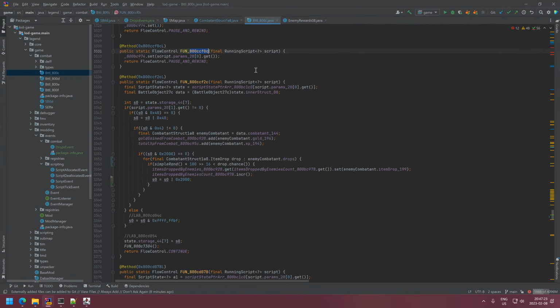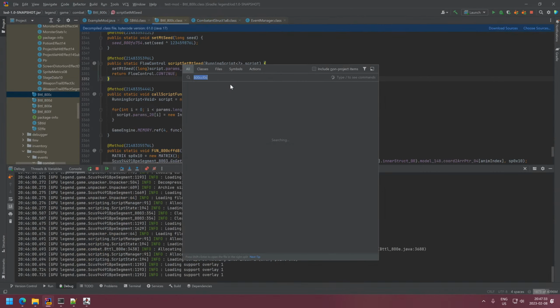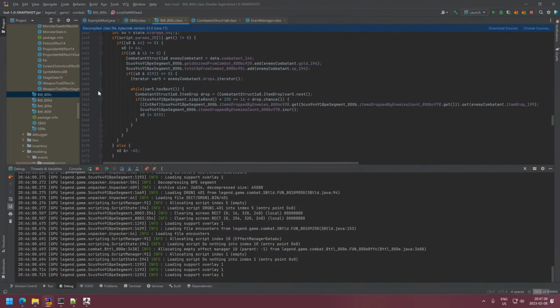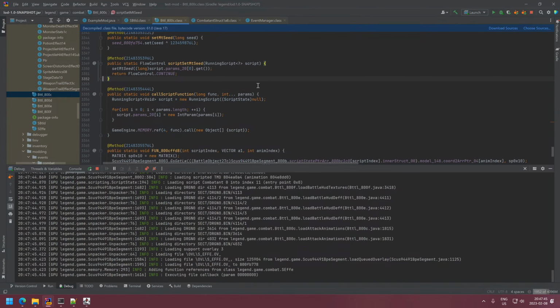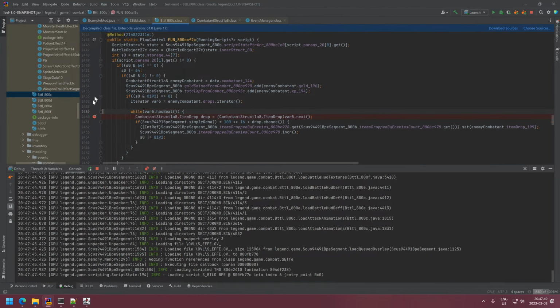Oh, shoot. It's because of a difference in formatting, because this is technically decompiled. Yeah, here we go. Alright, so now we'll just resume this. Why is there no executable code there?